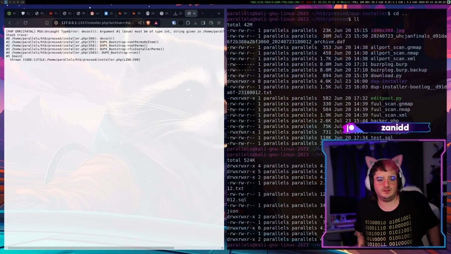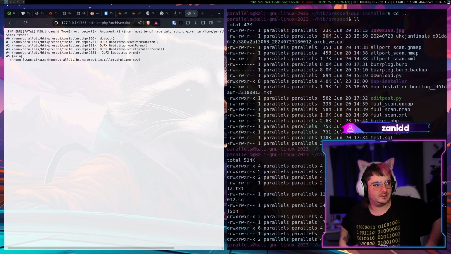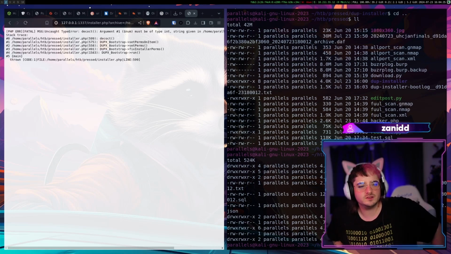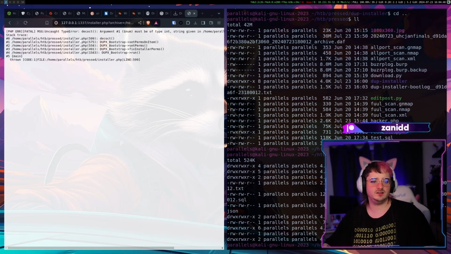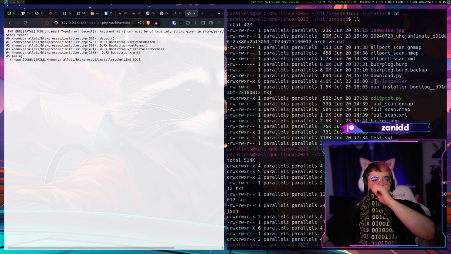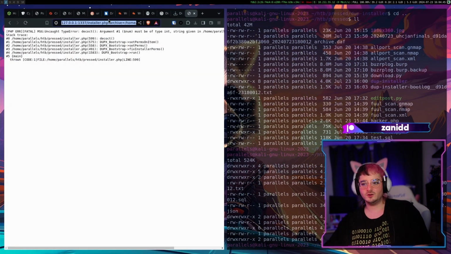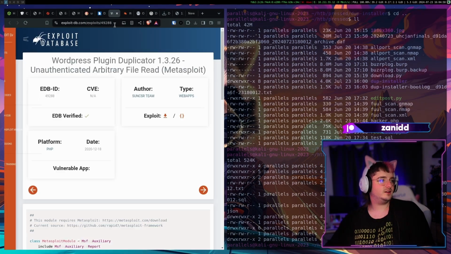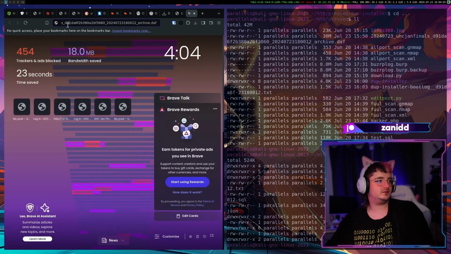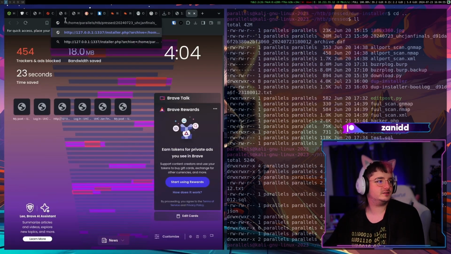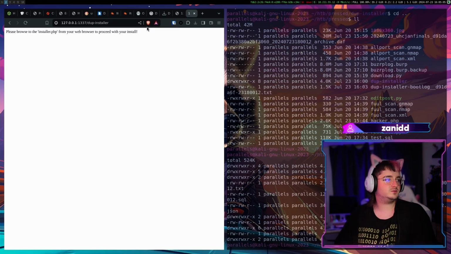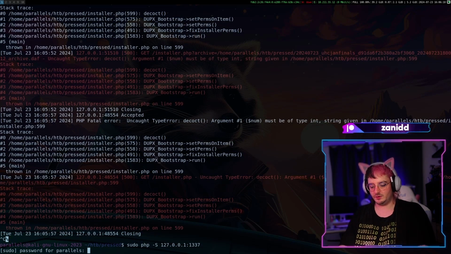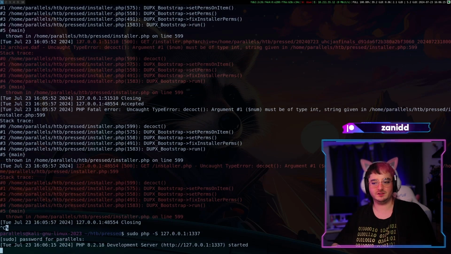Wait. There is an entire subdirectory for the installer. I'm not sure, when did I install this? Apparently today. So we're just going to open up a new tab real quick and check out what this weird new thing is that we got. It's called do installer and has an index.php. Let's just open the web server as sudo so we have all the permissions that we want and need.